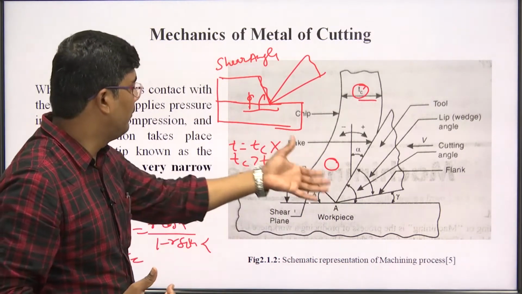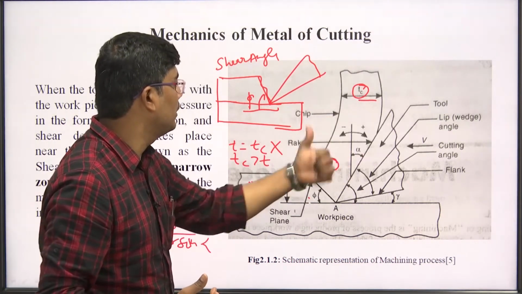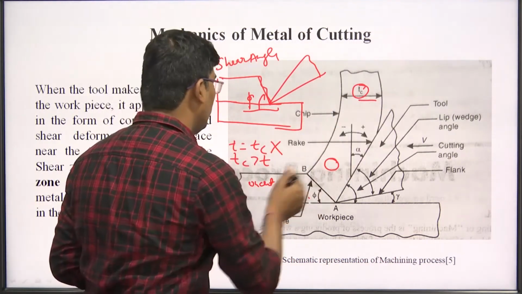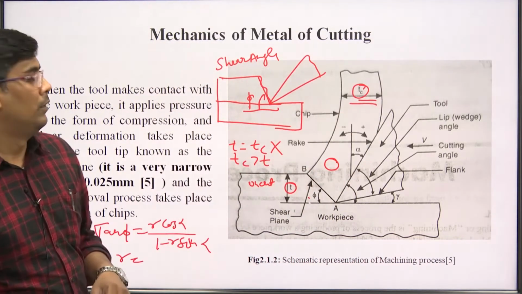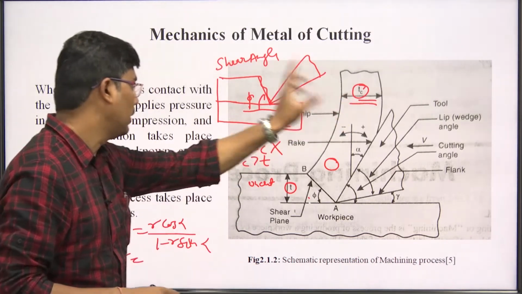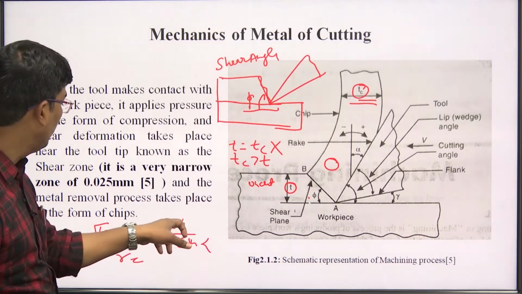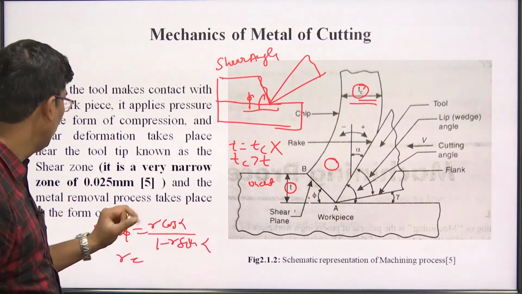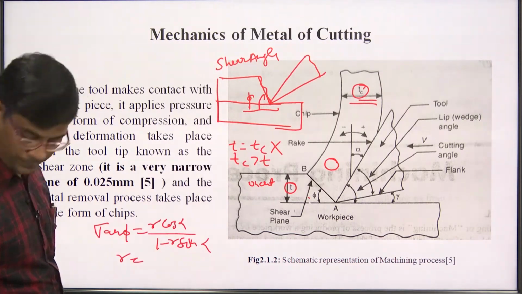फॉर एग्जांपल फ्रिक्शन आ रहा है, फ्रिक्शन फोर्स हीट क्रिएट कर रहा है, तो वो थर्मल एक्सपेंशन कर रहा है, थर्मल एक्सपेंशन की वजह से इसमें एक्सपेंशन हो जा रहा है. सो tc की थिकनेस हमेशा t की थिकनेस से ज़्यादा होगी. So tc is always greater than t. t is the uncut and tc is the cut thickness of the chip. एंड ये फॉर्मूला हमने आपको बताया जो shear एंगल और rake एंगल और chip thickness रेशियो के बीच में रिलेशन है: tan phi is equal to r cos alpha upon 1 minus r sin alpha. Okay.